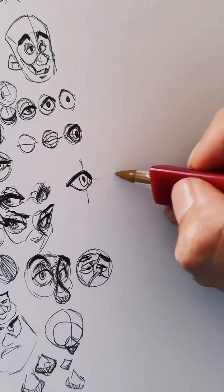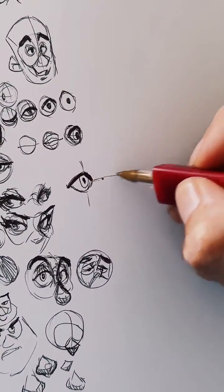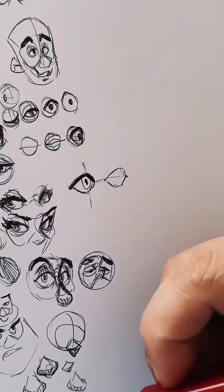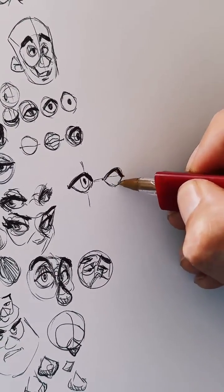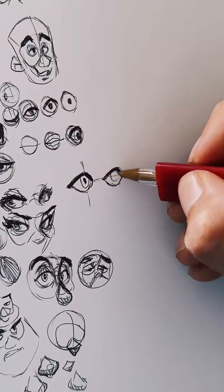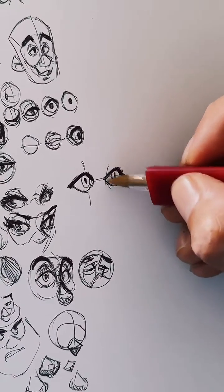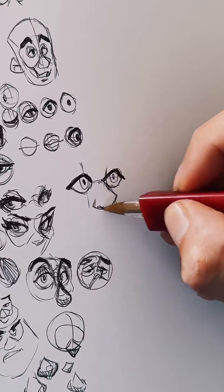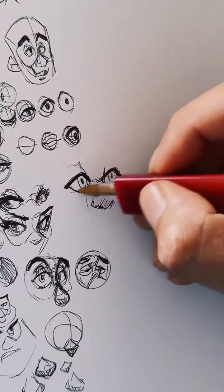So, second eye. Do exactly the same thing. You're going to match that dot to another dot with that same curvature. You're going to darken the top line. You're going to overlap the top line a little so you have a little bit of eyelid. You're going to draw that same eye. And then you're going to have your nose bridge. That's going to cover a little bit of that, going into your nose. And then you can draw your eyelids just imagining the rest of the sphere.